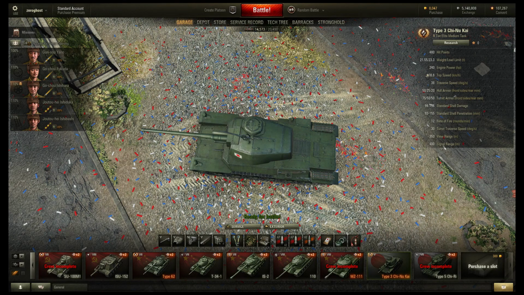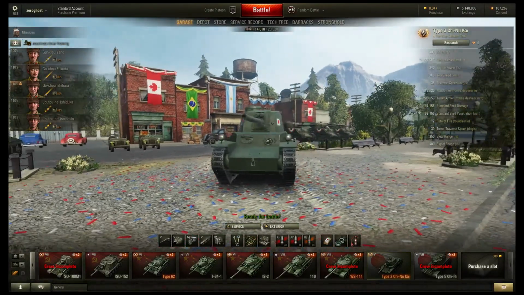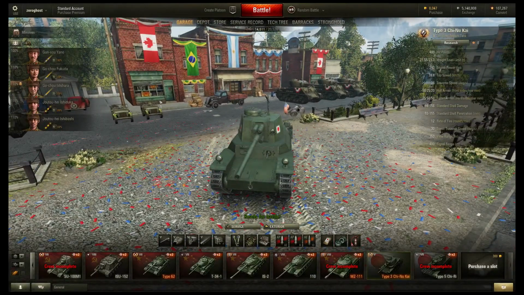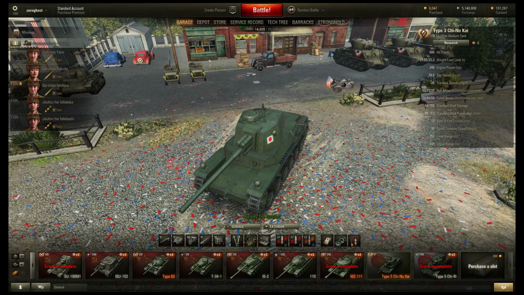Top speed 38, you usually don't cruise at 38, more like 30, 32-ish. So, more of a theoretical. Traverse speed of 38 is pretty good, not too bad. Hull armor of 50, I'm not sure where. I seriously don't know where this thing is 50 because I call bullshit. Turret armor of 75, again, bullshit. On the front, don't expect to ever bounce on this thing. It is that kind of tank. Don't get hit. Like, literally, don't ever get hit.